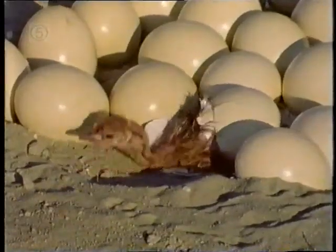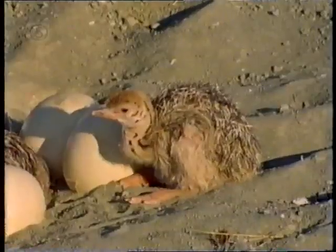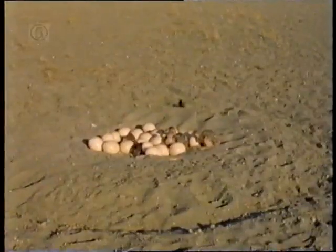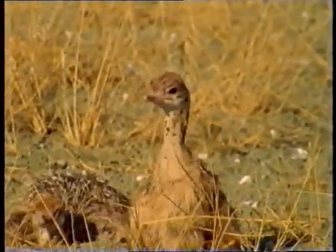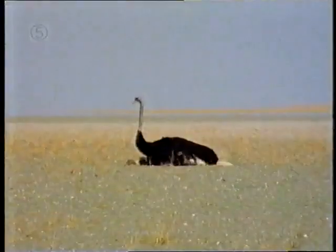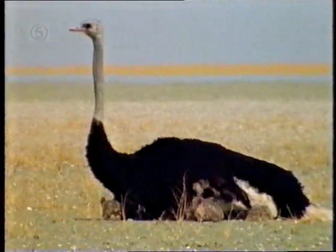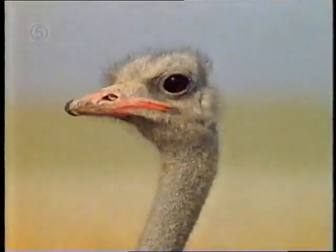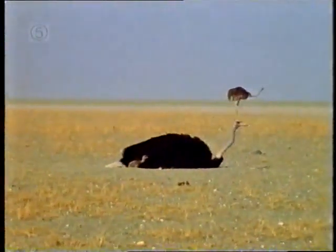While they wait, they'll have to survive with little food and nothing to drink. Fortunately, they hatch with a good supply of nourishment within their own bodies. When they hatch, ostrich chicks stand about 30 centimeters high. The bristly down feathers on their backs help to conceal them from predators. The chicks rely on their parents for shelter until the end of the hatching period. This male has been brooding the chicks and the few remaining unhatched eggs all night. In the distance, the female is making a cautious return to the nest.